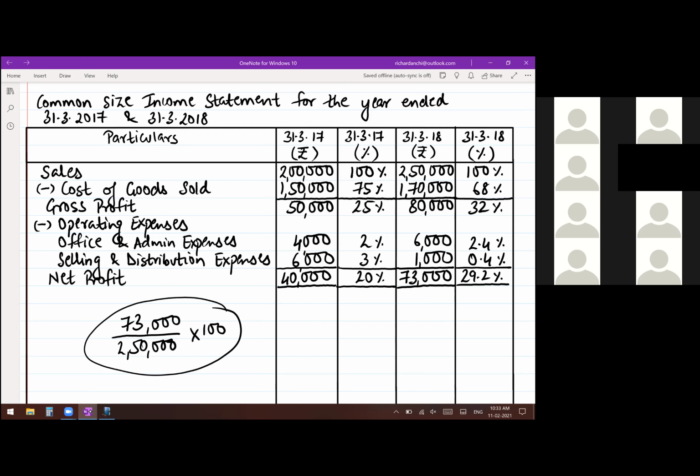So compared to the balance sheet, the income statement is much easier when it comes to common size statements. Items are fewer, calculation is easier. What is important is to know that sales is your base. All other percentages are to be calculated with respect to sales. Take sales as the base, meaning sales will be 100%. For all other figures, take those items in the numerator and get a percentage. So that was the solution of question number 8.